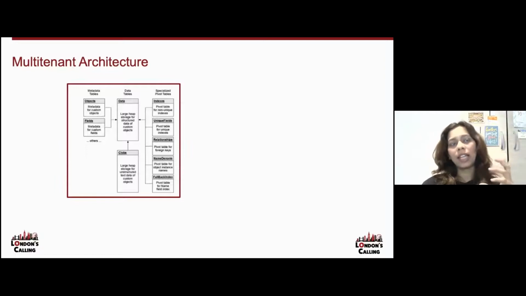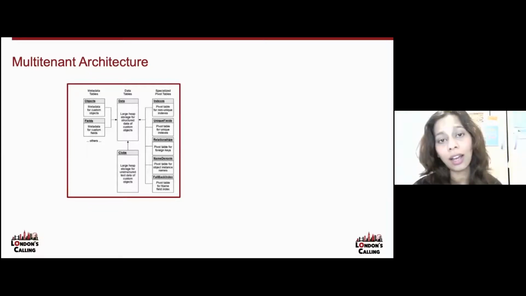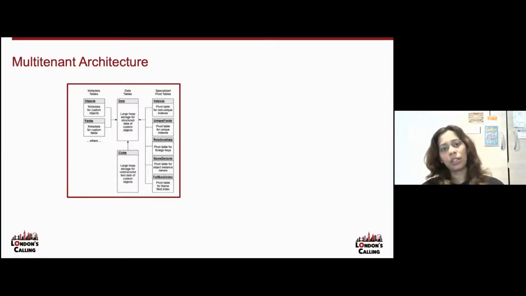These two are then combined as a data table, which we call a large heap storage for structured data of custom objects, and the same goes for standard objects. If you look at these specialized pivot tables, we have different tables to structure different kinds of fields.